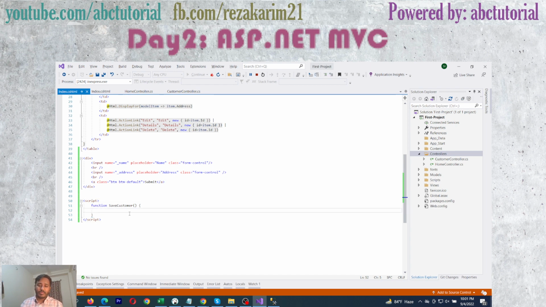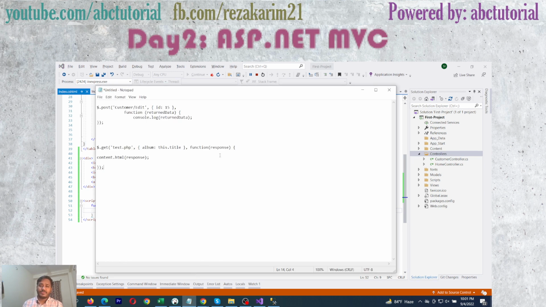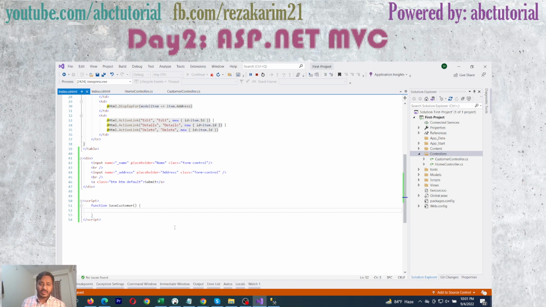So if I just write the JavaScript function name saveCustomer, I will write some code to post data to my controller. All right, I already wrote the code in my notepad.